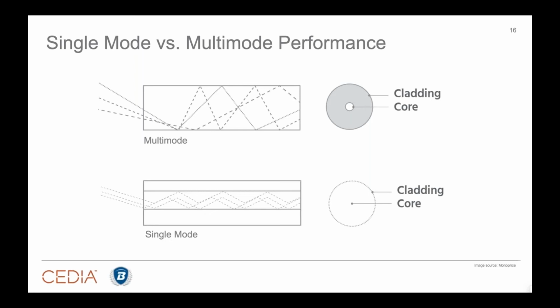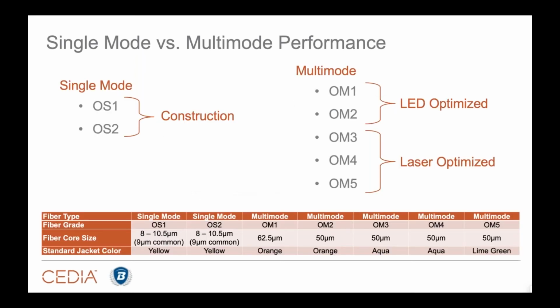Last piece of advice while we're on this topic: the two don't splice together natively. Two different core sizes, 9 micron, 50 micron. You've got to stick with one type of cable. They will not butt together effectively. In fact, not at all. You can't splice them together. Now, these cables also come in different grades, and single mode is an easy one.